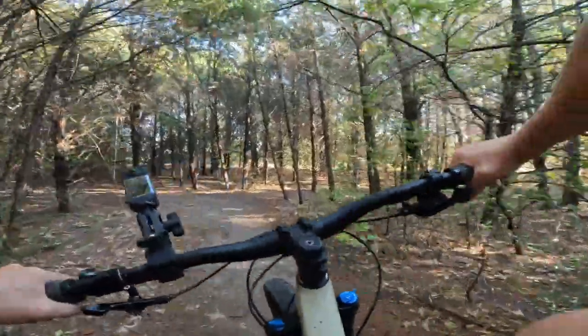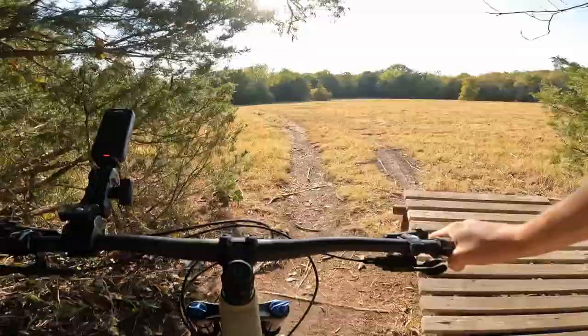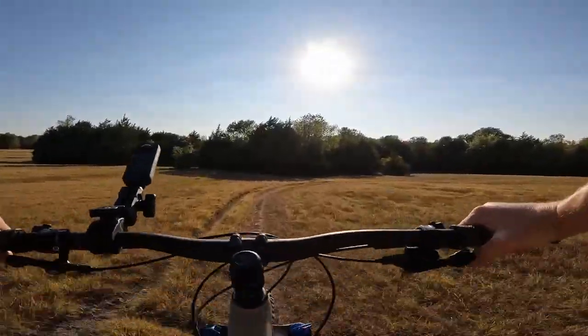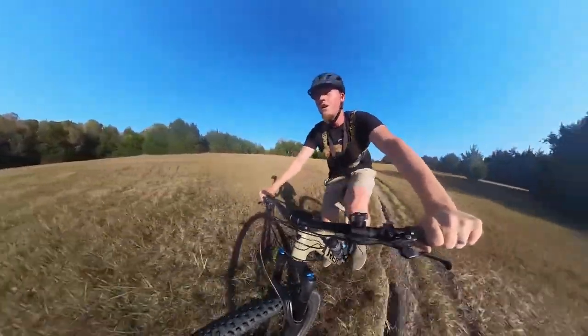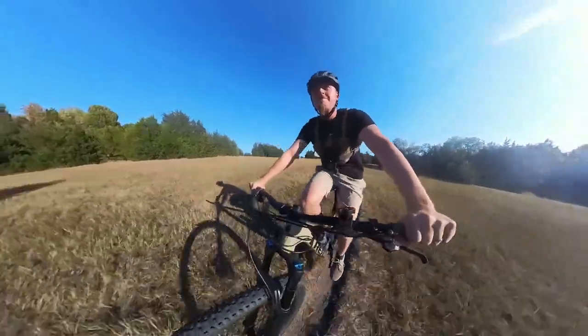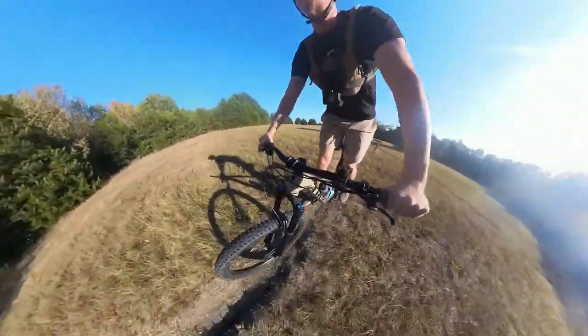This is a different type of technical. Bouncy. I thought that was the end, maybe there's more. Go in the grass. Much smoother. Smoother than the dirt. Expert bike pass. Oh. You not just do this.